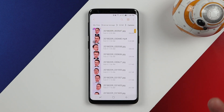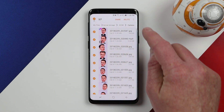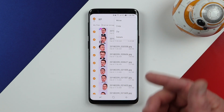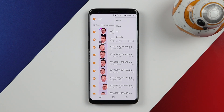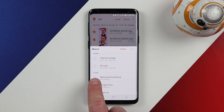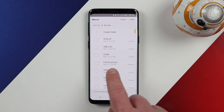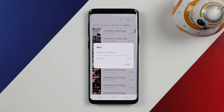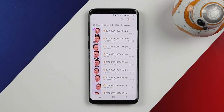If I highlight one file and then select all, I can go to the menu and choose to move, copy, zip, or view details. Zipping adds them into one folder you can easily email. Copying makes a complete copy — sometimes I recommend copying to the SD card first and then deleting. But in this case I'll use the move option. I select move, choose the SD card, navigate to DCIM and then to the camera folder so all of them are in the camera folder, then select done. It is now transferring 327 files — pictures and videos — all at once. You can click home and it will continue in the background. Transfer time may vary depending on the number of files and the speed of your micro SD card.